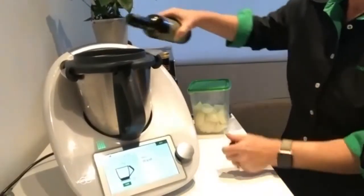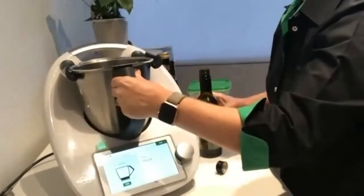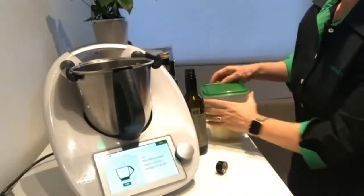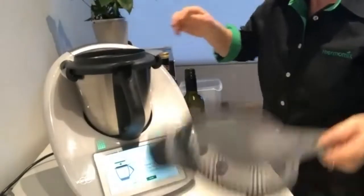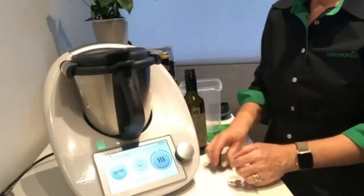Thanks, Bev, and welcome to my kitchen. Today we're going to utilize the high heat function and show caramelized onion. We're going to add in 20 grams of oil — a bit too much, we'll take a bit out. The high heat function — you need to follow the guided cooking recipes because it does have safety features built into it. We're going to add 400 to 500 grams of onion chopped into wedges. We're going to use the splash guard — this is part of the TM6, the splash guard. You just select 'done', and then turn the dial and it will start cooking for you.